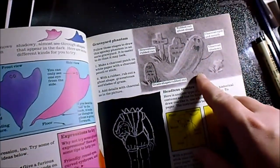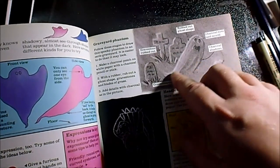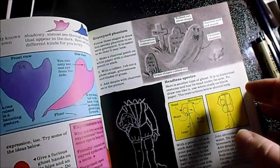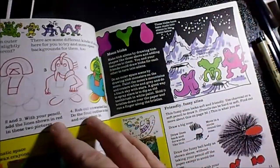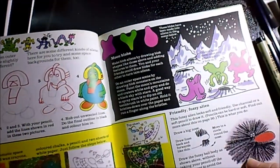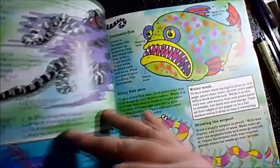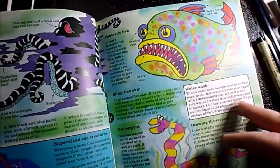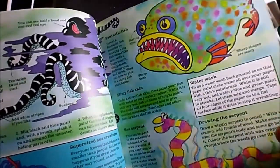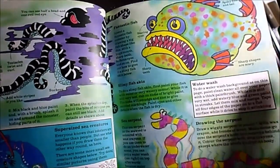Different ideas of laying charcoal down as a ghost, chalk. It really is a good book. I mean, now looking back at it, it's sort of dated, but it's still good for kids to learn to draw and things like that. So you learn mixed media and things like that in this book. It's not just how to draw with pencils or something.